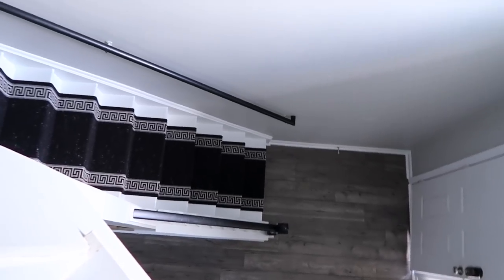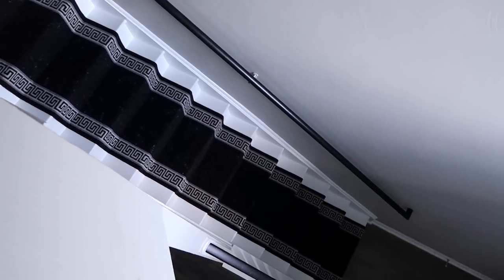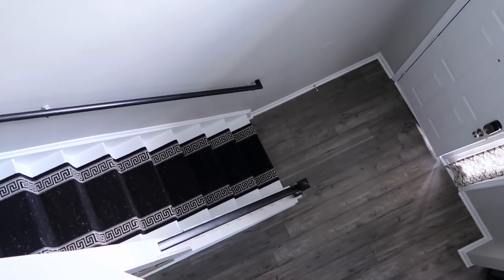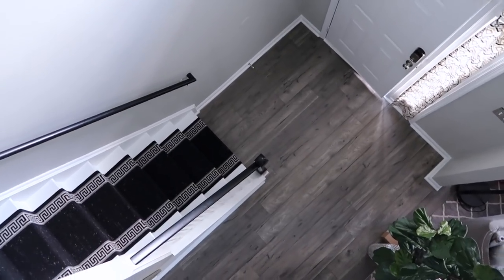So yeah, guys, I hope you enjoyed watching. I hope you're motivated to tackle your stairs if you're in need of a makeover. But yeah, look at how beautiful my staircase is now. The house is looking so nice. I cannot wait to be completely finished. Now I have to go and decorate the entryway. So that's going to be it.